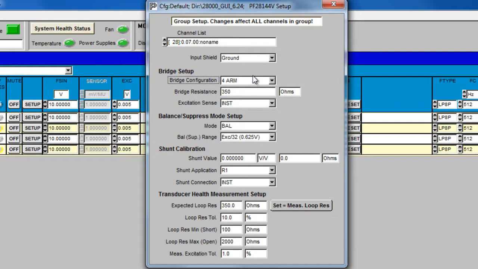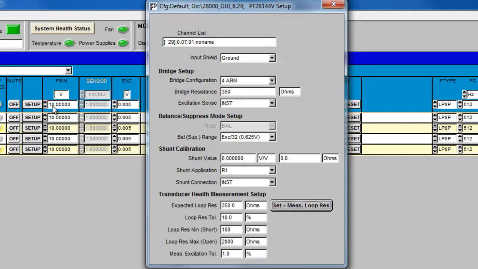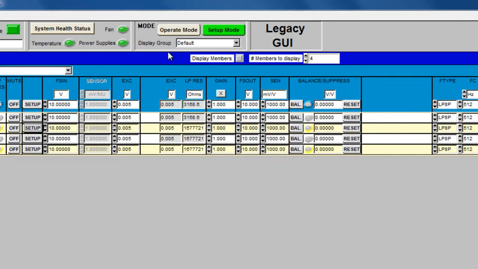The setup panel also features shunt calibration modes and sensitivity settings for shunt calibration for bridge conditioner mode. The channel bridge balance and input voltage suppression ranges are set in the control panel. Channel fault limits and fault indicator tolerances are also set in the setup panel. This setup panel provides control and display for these settings per channel and also on a group level. Setup panel controls will be customized for each card model that is in the system.